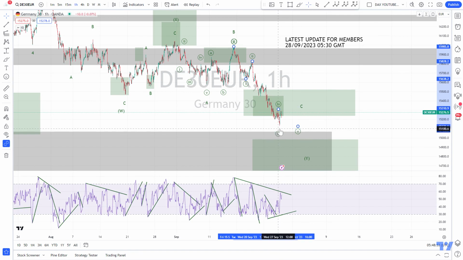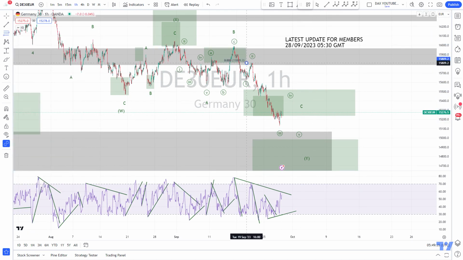So I think the main setup to consider or to look for is the one I just described here in the 4 hour. And for now, I would not really touch the lower time frame, as we have this extended impulse here. This can further extend to the downside, so it can be risky. And either way, the profits you can make here in the lower time frame will not really be that big. I mean, is it worth the risk?